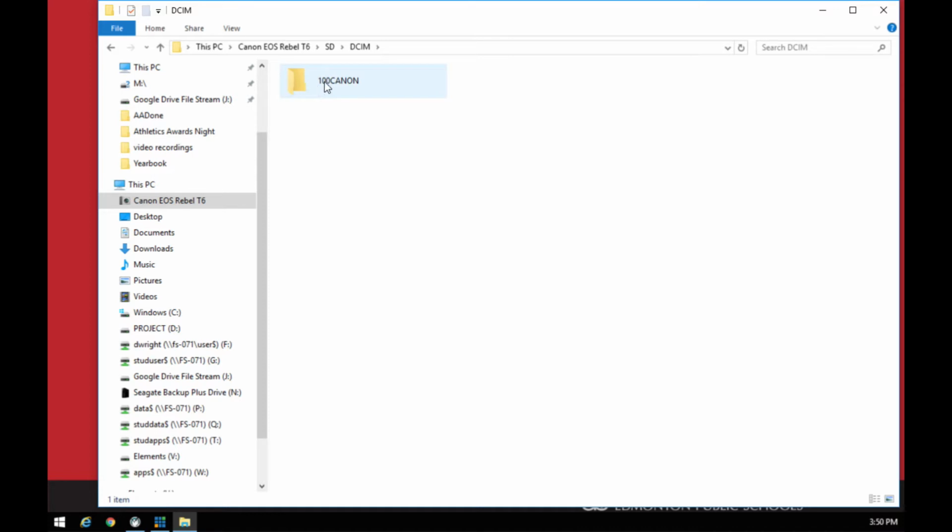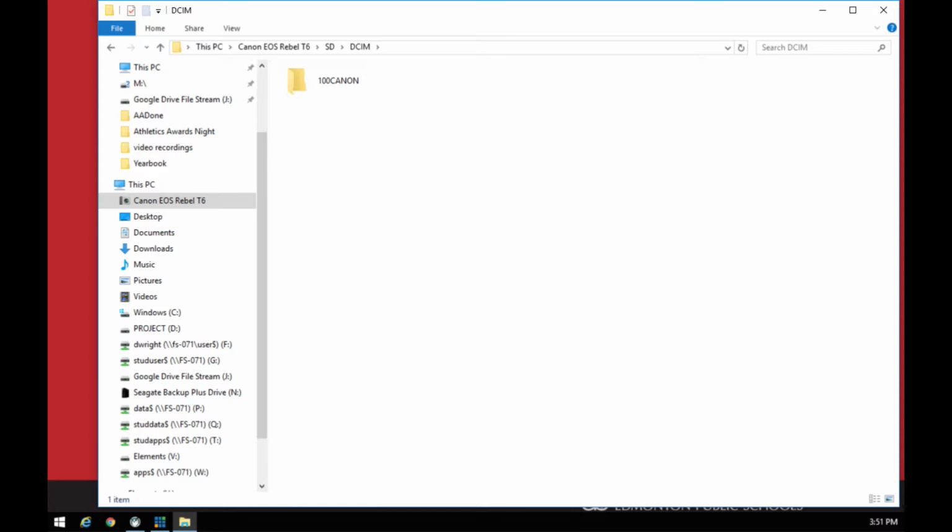It's going to then give you a folder labeled 100 Canon, sometimes it's 101, sometimes 102, whatever it might be. The different setups for each camera might be a little bit different depending on where the last photo was taken. If the photo was at 999, it's going to kick over to folder 101 for the next batches of photos, because it always starts at 1 and goes to 999.